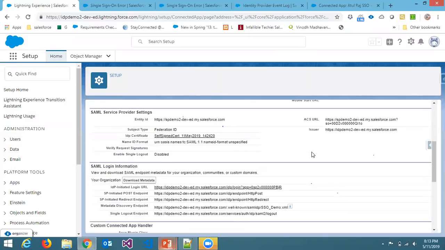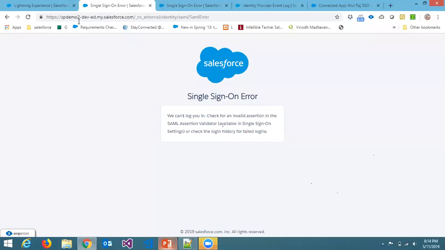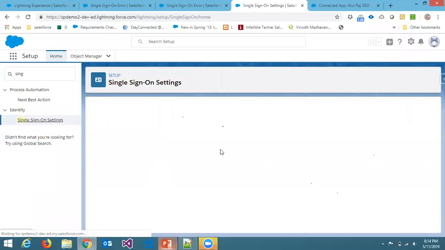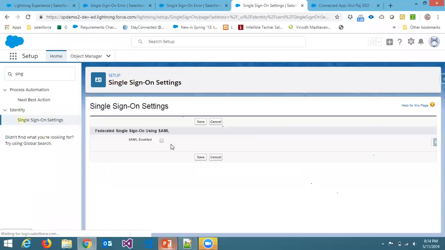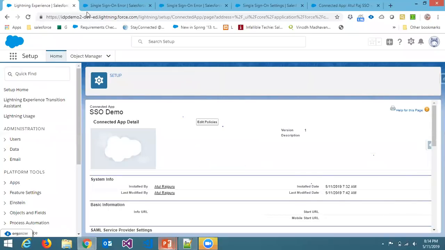And I will log out issuer. Atul, just a guess. Do we have to enable the SAML enabled SSO setting in the service provider to work? I think it is not going to the service provider. This is SP demo. Okay. I think we did that. One second. I did, right. Oh, who was that? Amit? Was that you? It was Nakul. Oh, okay. Good catch.